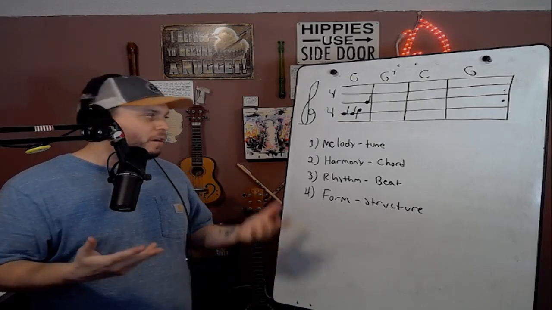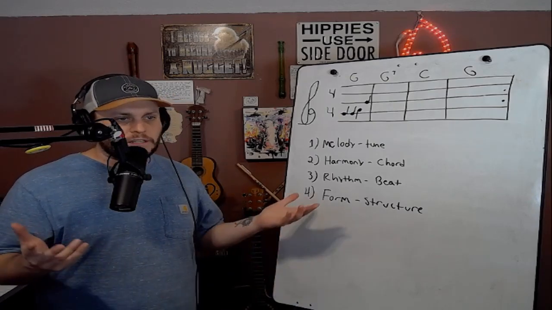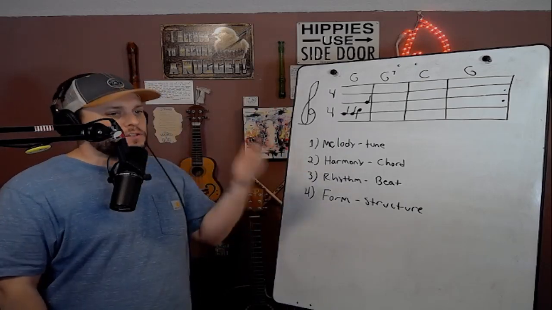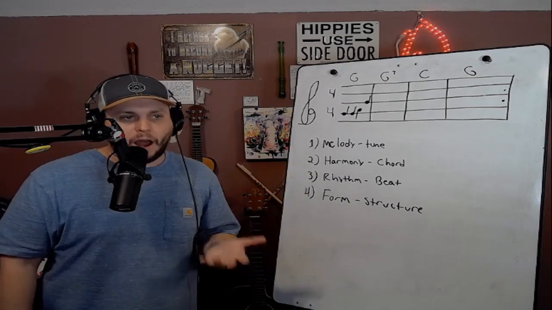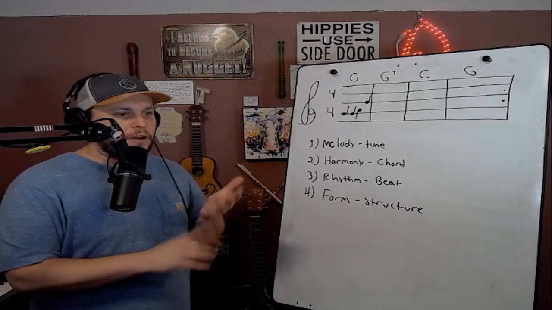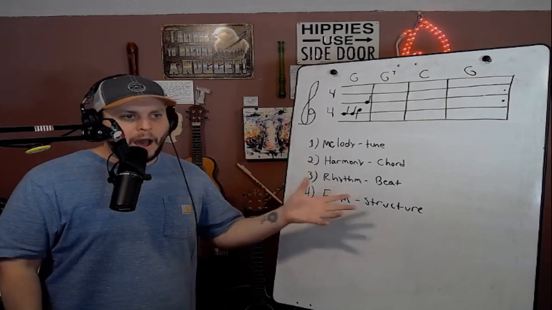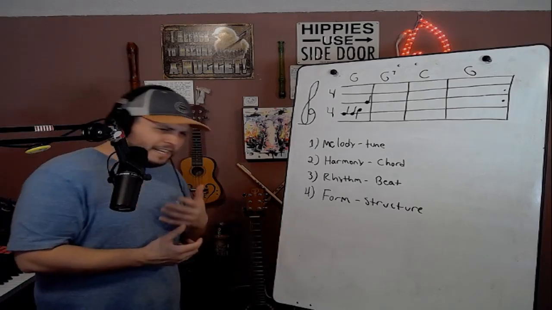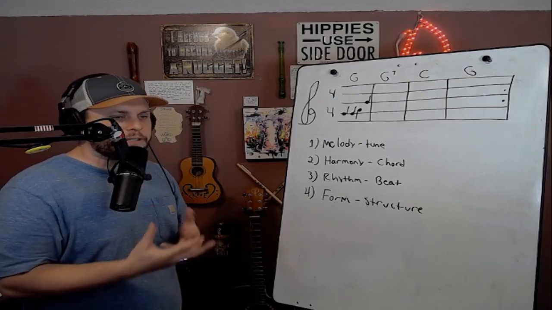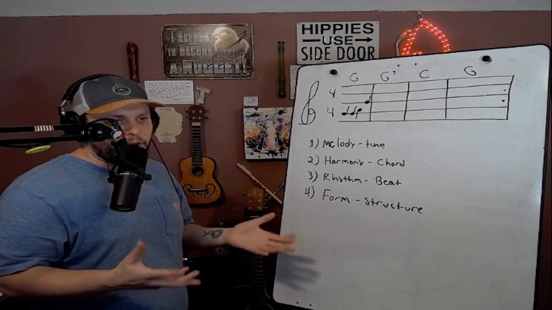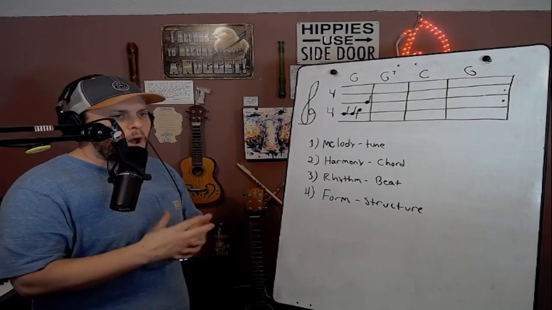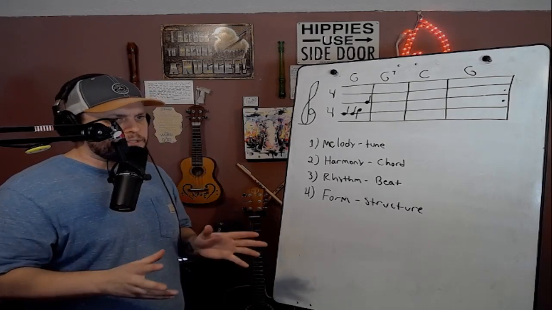There's not really any songs that just do one note over and over. Melodies have structure to it. Bum bum bum bum bum bum. The notes are in a certain order, and that order is dictated by the rhythm. So what I'm really trying to say here is, while these are 4 distinct ideas that you can differentiate, they kind of all work hand in hand, which is why you can think of exceptions and stuff like that.